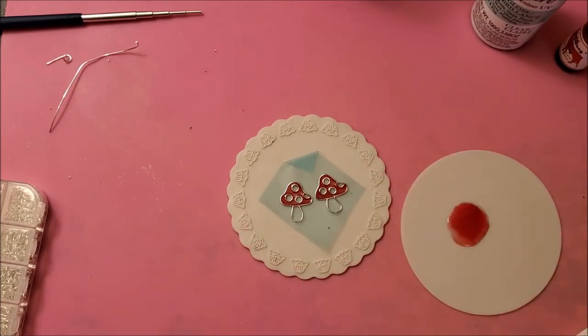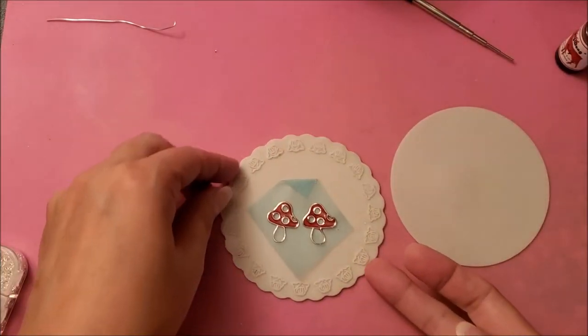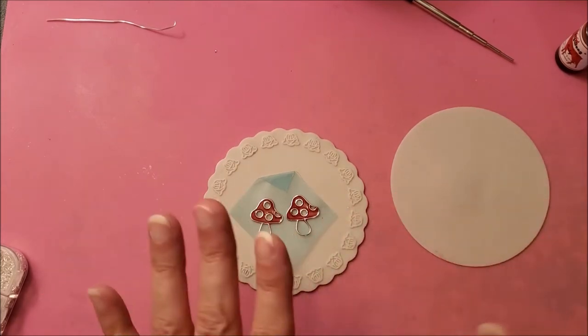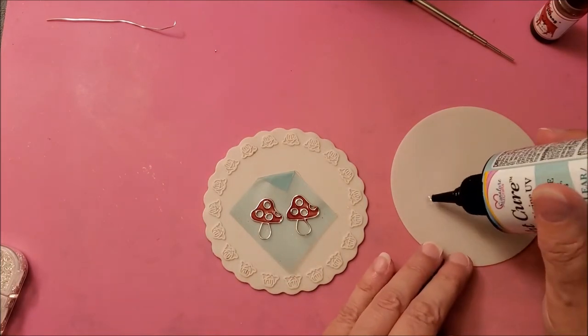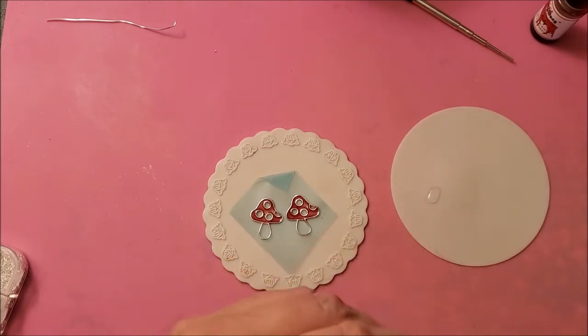And then we're going to cure this for 60 seconds. Okay, after cleaning off the red, if you have any left over, you can make something else with it. I just put it in for like a little cabochon bead. Okay, so we need a little bit of white.